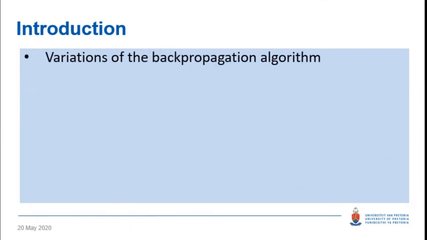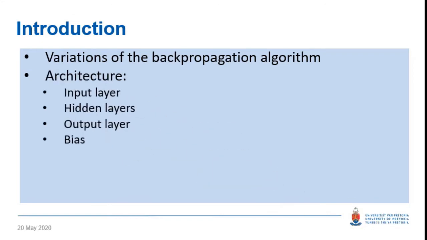In the course, we are going to look at one variation of the backprop algorithm, but you'll see there are a number of different variations. The main way in which they seem to differ is the mechanism that is used to update the weights. So you'll see different variations where different mechanisms are used for this.